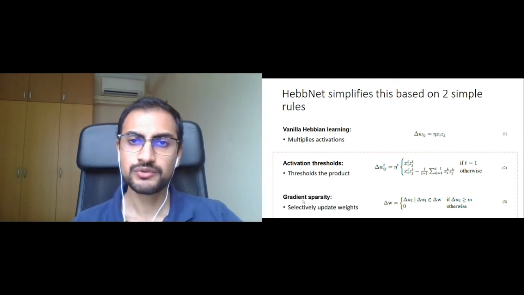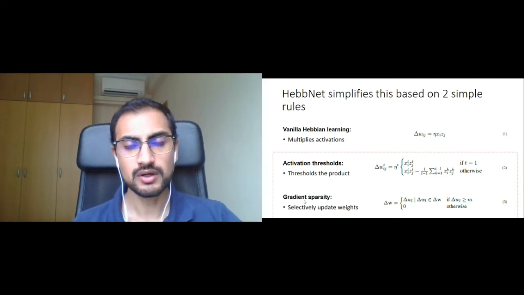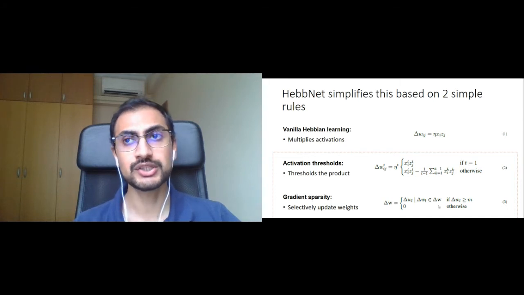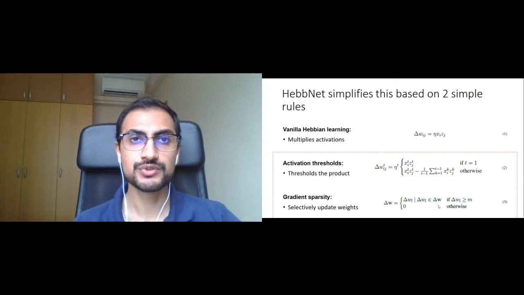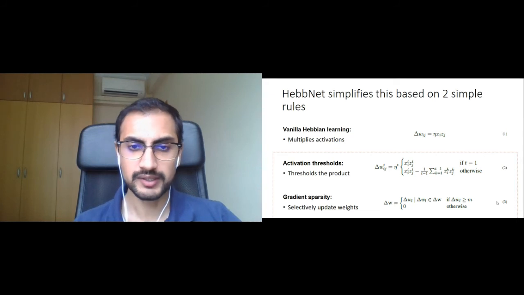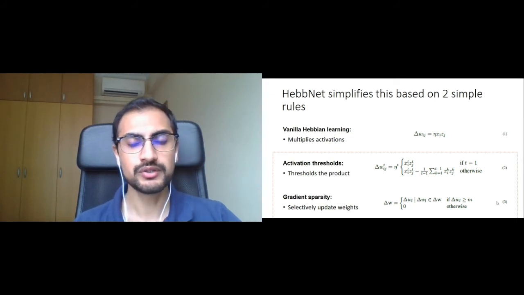Secondly, we also introduce sparsity in the weight updates. We don't update all the weights, but only a percentage of them, because we realize that doing a lot of updates on the weights in each batch actually overrides the pattern information that is learned by the neurons. To preserve patterns and improve the representation power, we need to update the weights only sparsely. We set a very simple rule for that: we only update the top 1% of the weights and we don't update the others. Both of these rules help us reduce complexity quite a lot.